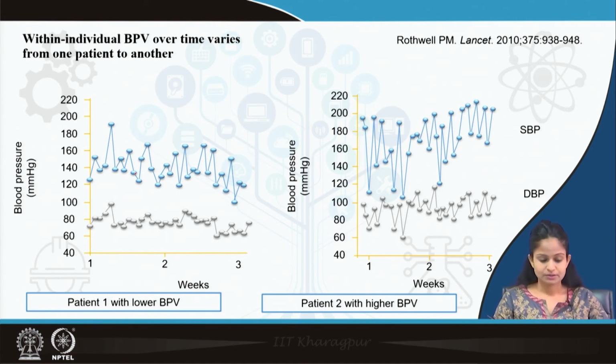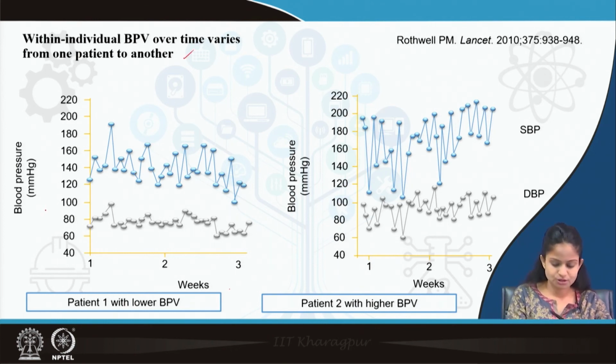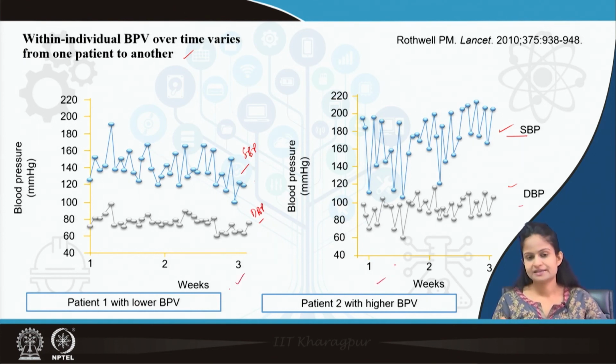So, there was a study on blood pressure variability between two individuals over time. You can see this is the systolic blood pressure and this is the diastolic blood pressure. There is variation in the systolic blood pressure and variation in the diastolic blood pressure between two individuals. So, this is lower blood pressure variability and this is higher blood pressure variability. As I told you, increased or higher heart rate variability is actually good for cardiac function, but it is just the reverse here. Increased blood pressure variability is not good for health. If your blood pressure is extremely variable, it is fluctuating a lot, and ideally it should not fluctuate that much. So, the patient with higher blood pressure variability has more cardiovascular risk.